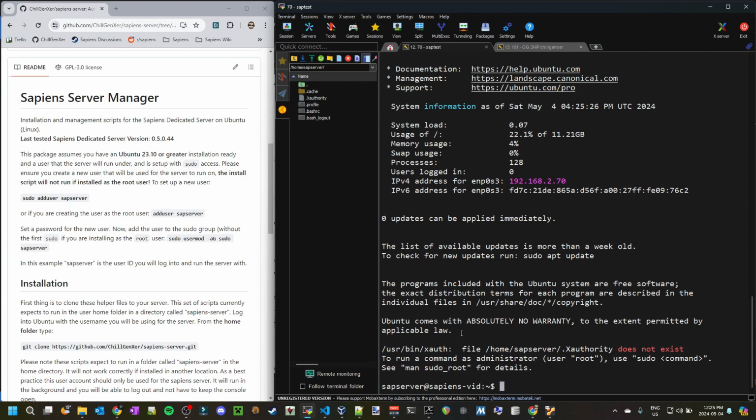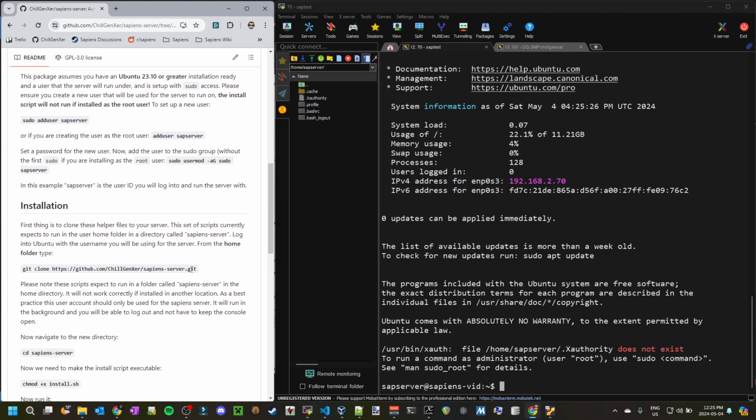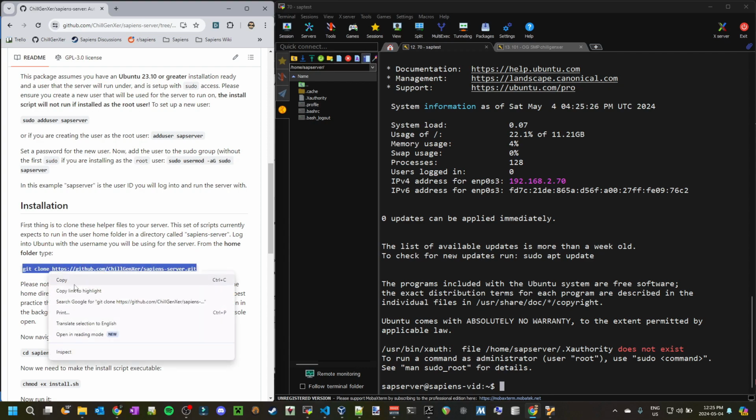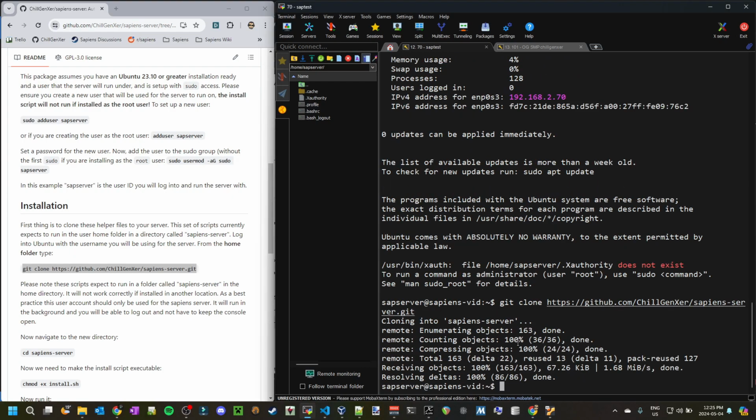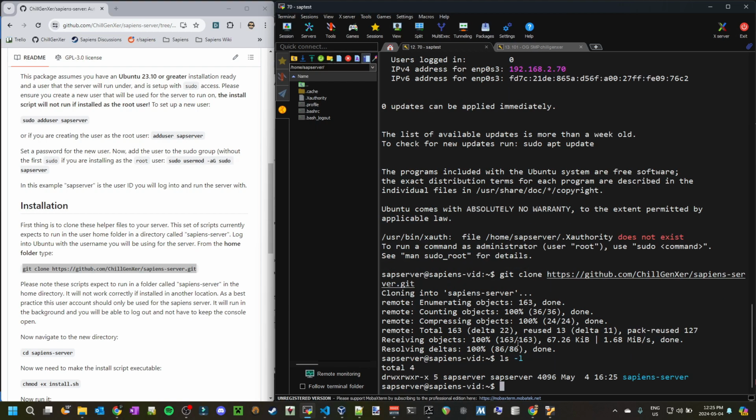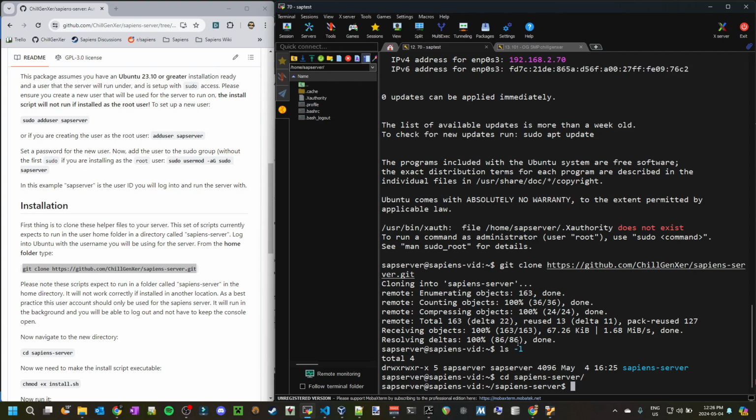There's nothing installed. So the next thing we're going to do, if we look over here, is clone this repository. We're going to grab this and paste it in and pull down the scripts. If we take a look, we now have a Sapiens server directory, and we're going to change into that.